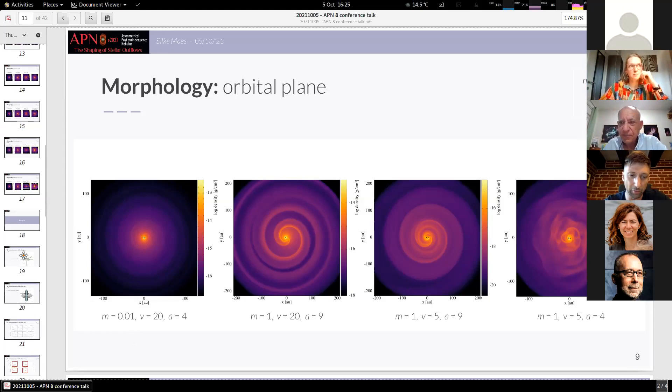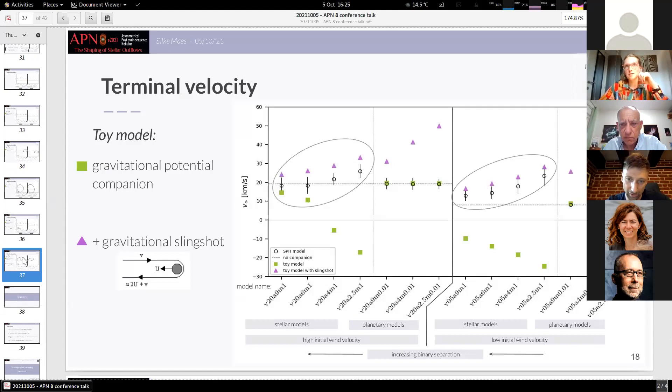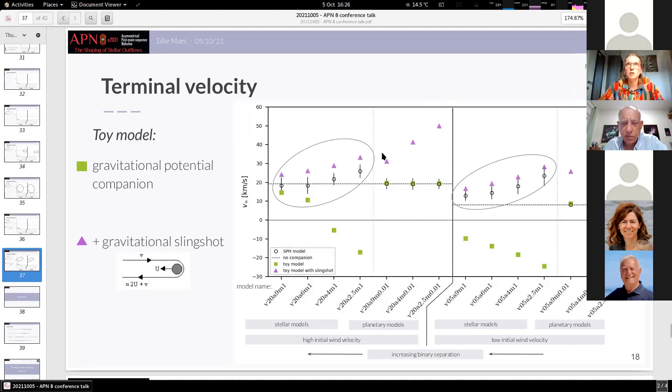Okay, any more comments, questions? Tomek. Hi, great talk. So did I see correctly that the slingshot effect is strongest for planetary companions? And you got the last plot where for the planetary models, you get even higher values than those without the slingshot effect? Yes, that's true. But that's mainly because for our toy model, that's in purple here. We only calculate for like one particle. And in the simulation with planetary models, there are actually not very many SPH particles that come close enough to the companion star to really be accelerated. So that's why for the planetary models, this is really exaggerated. I see. Thank you.